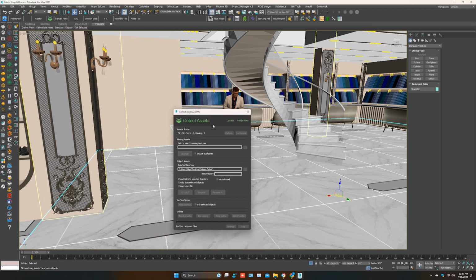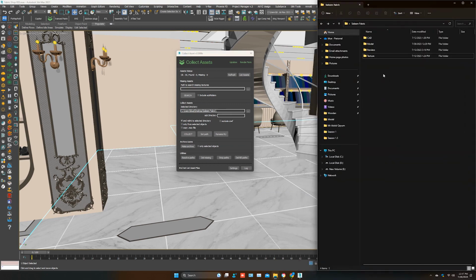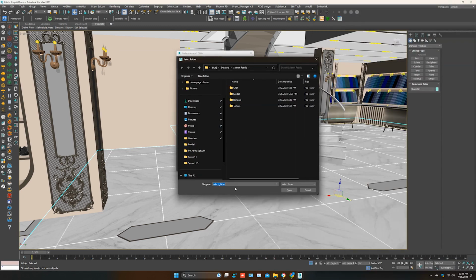Open Collect Asset. In the second option, select Directory. Open the folder where you want to collect the assets. Copy the path and paste it into the Collect Asset directory.